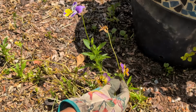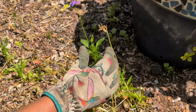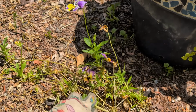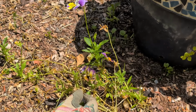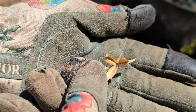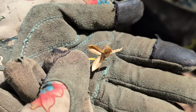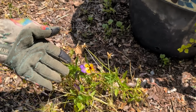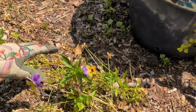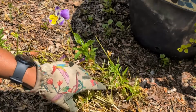I had left an example here to show you, but basically you can see that we still have a pansy that's blooming, but its days are numbered. I mean, we are having temperatures in the 90s, almost 100 degrees Fahrenheit these days. That's why I'm going in and cutting them back. And that's an example of a pansy seed pod that has already opened up. And all the seeds have come out, which means they've all been scattered already. Mother Nature did her thing. The seeds have been scattered in this area. So at this point, all that's left to do is just come in here and, again, cut these back.